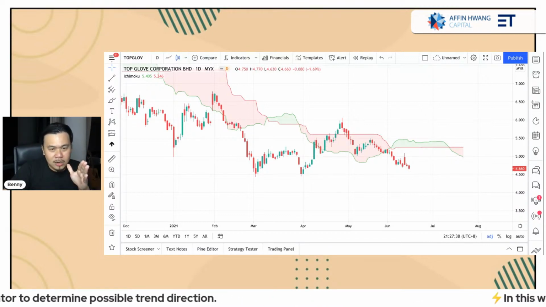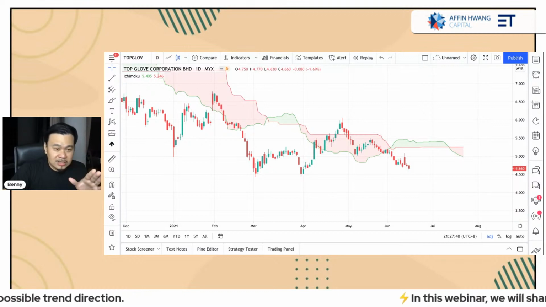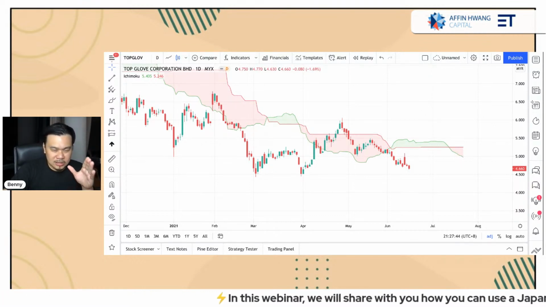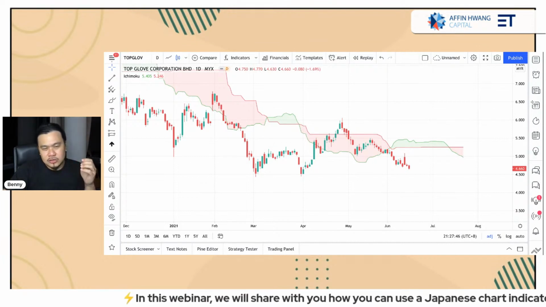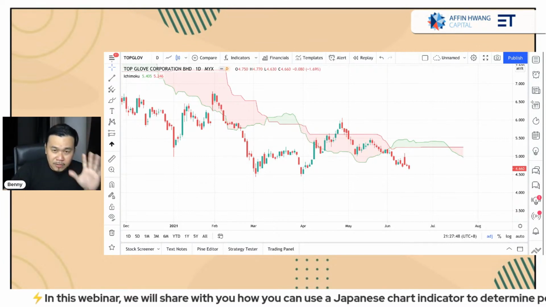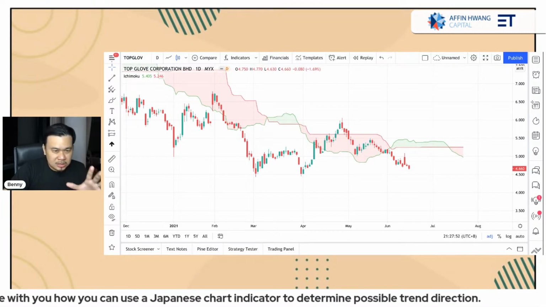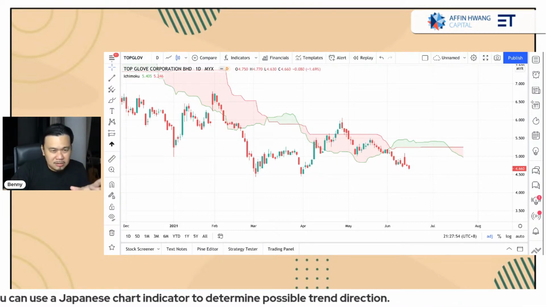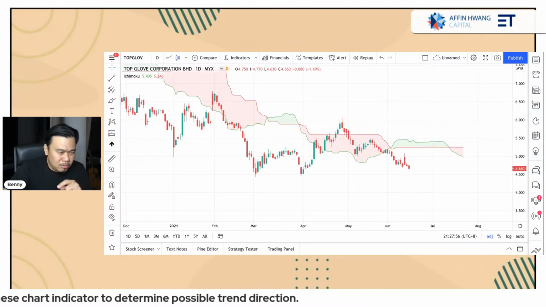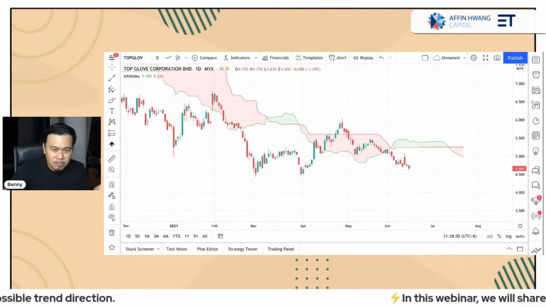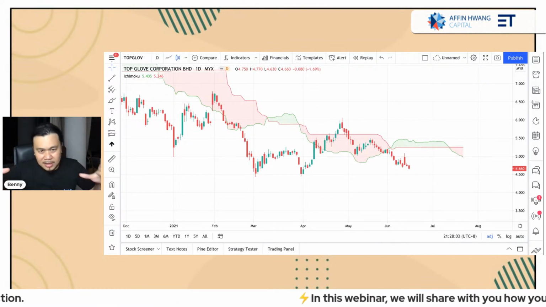When you want to apply it on a particular stock, the first thing that you need to have is volume. You need the chart to be alive. You will not get very good accuracy if the stock does not have consistent volume. Like today only maybe 10 lots done, and then tomorrow maybe 100 lots done, and the next day 10 lots done. Very low volume does not represent the real market.